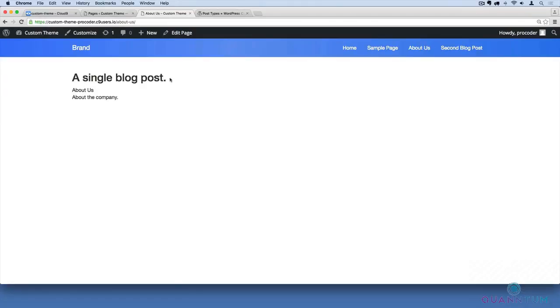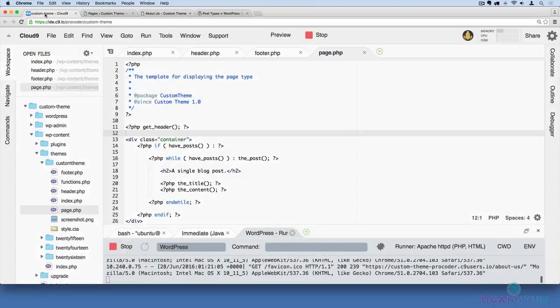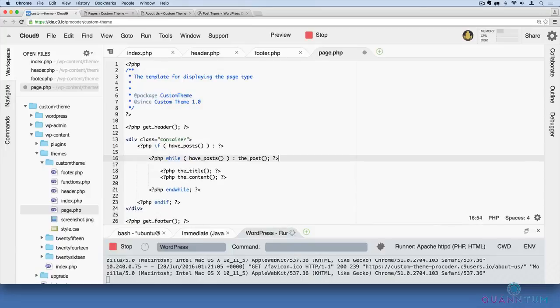Okay, so let's go ahead and fix this up a little bit too. We've got this random hard-coded HTML in there, and then we've got the title and the body of the page. So I'm going to go over here to Cloud9. This is that random HTML that's been hard-coded. I'm going to delete that. And then for the title, I'll just wrap that inside of an H2.